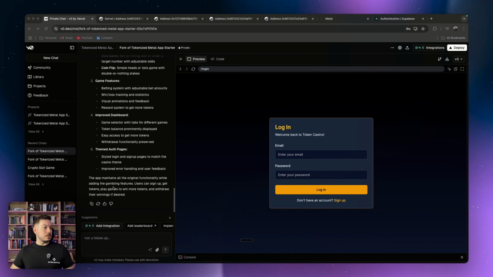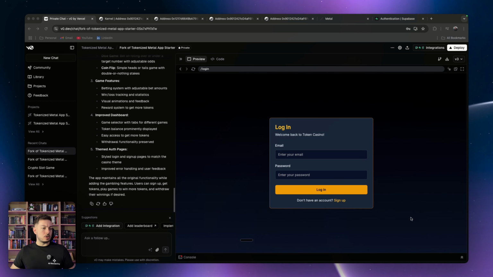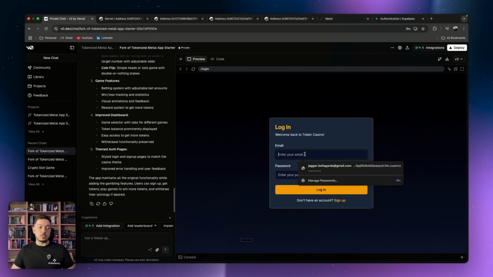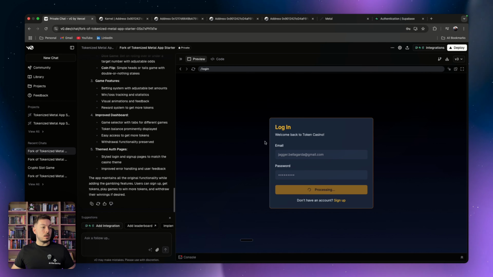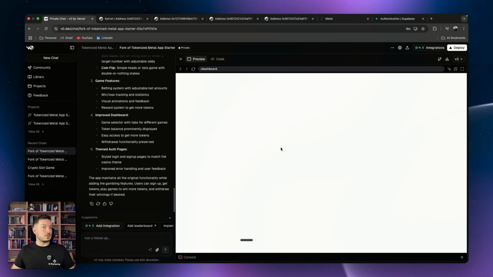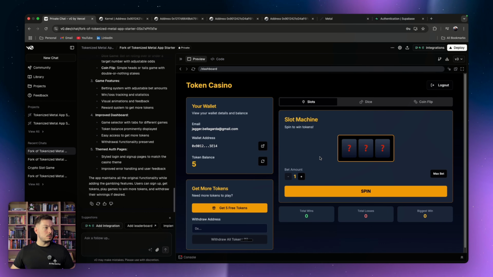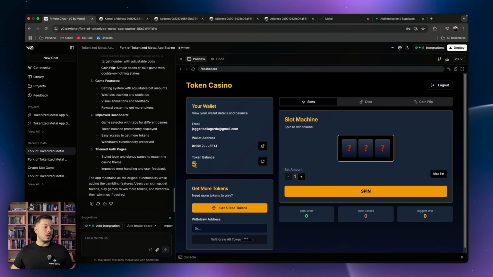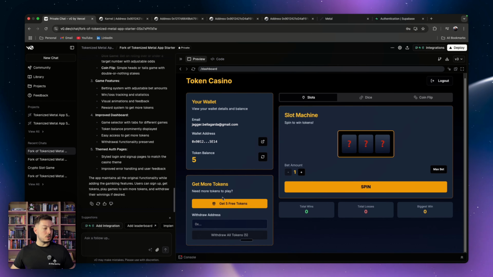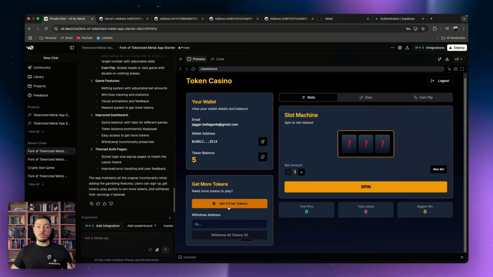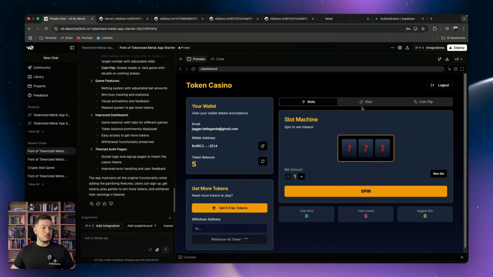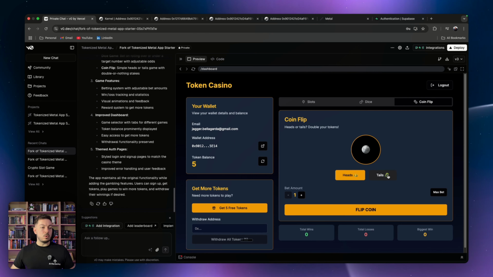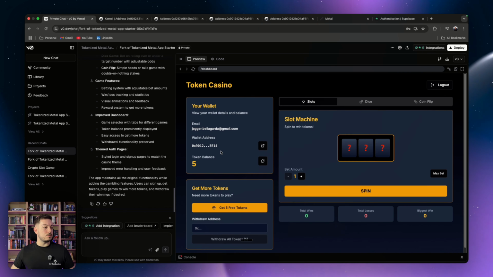Okay, cool. So this is updated. And you can see we've got a nice dark casino looking login page now, which is still going to work as it was before. So we can go ahead and log into our account. And I just tried this before I started recording this part, so I'll show you how it works. Okay, so it's loading our dashboard. And this is our dashboard. Token Casino, got our wallet. In this case, I've got 5 tokens because I just added, but I'll show you how this works. You can reward yourself with 5 more free tokens. And then you can play slots, you can play dice, or you can play coin flip, right? Which is pretty cool. So let's see how this works.